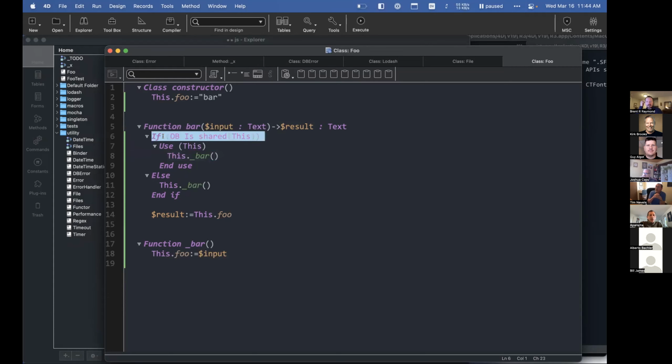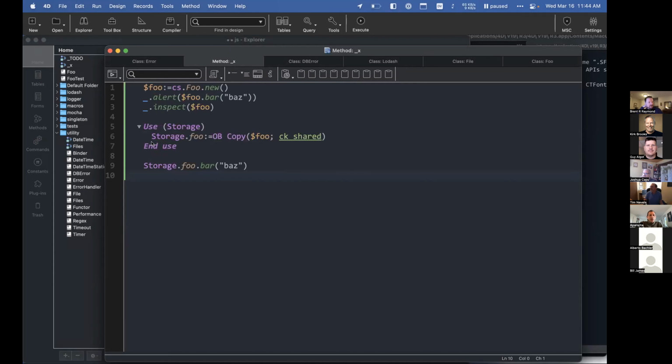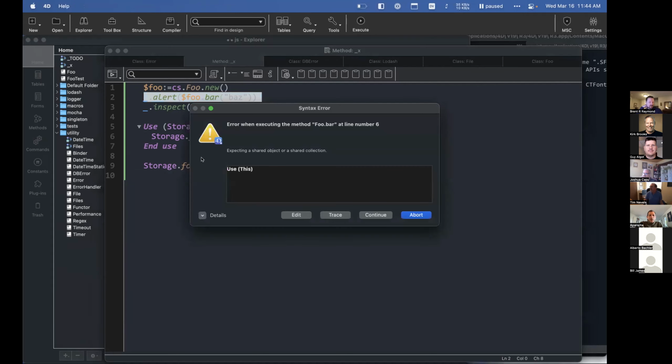If it's not shared, it would have no effect. But right now, if this is not shared, watch it now, it's going to die when I call this, expecting a shared object. So, yeah.